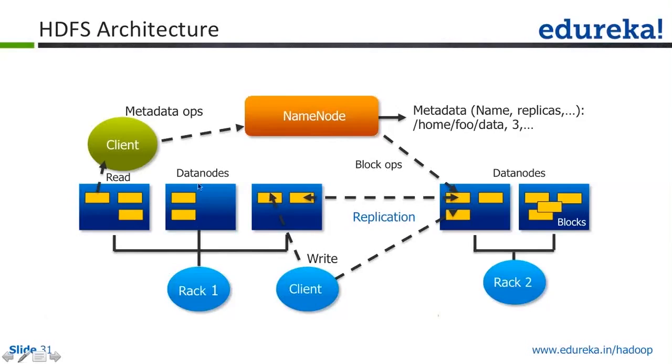There will be multiple blocks, on a particular data node the data will be divided into multiple blocks, and there will be a specific block size for this data. If you have to read or write data, you will first talk to the name node and find out the availability of that data if you want to read it, or the availability of space if you want to write it. Then the name node will tell you, okay, this is where you can go ahead and read it, or this is where you can go ahead and write it. Then the client will read or write from that particular location.